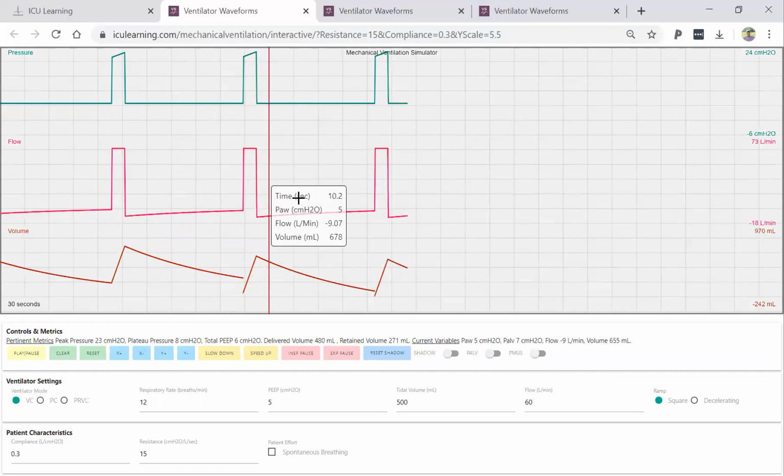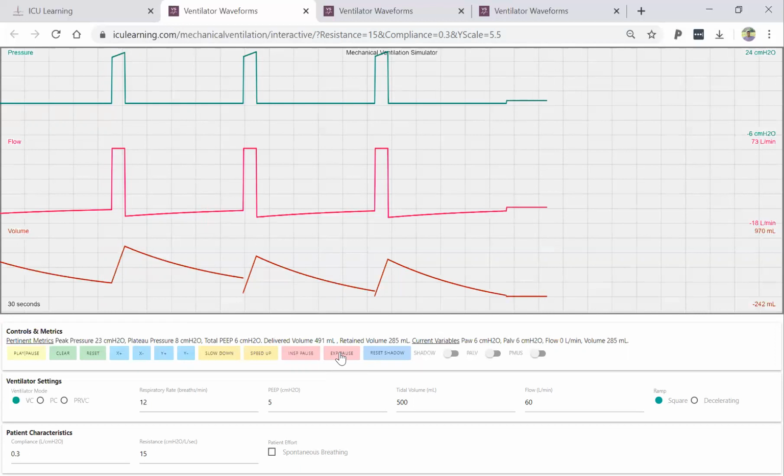The third one, now I want to show you how to do an end expiratory pause. So I will do that. And then toward the end of expiration, the vent is going to do a flow pause. And then I'll let go. Pause the simulation. Note here that you have a bump in the pressure. And so before the bump, you see that the pressure is set at the PEEP. So the airway pressure is 5. That's the set PEEP here. And then when I did the expiratory hold, you can see that the airway pressure is 6. So this patient has a total PEEP of 6 with an auto PEEP of 1. That's 6 minus 5 equals 1. That's the amount of auto PEEP that this patient has.